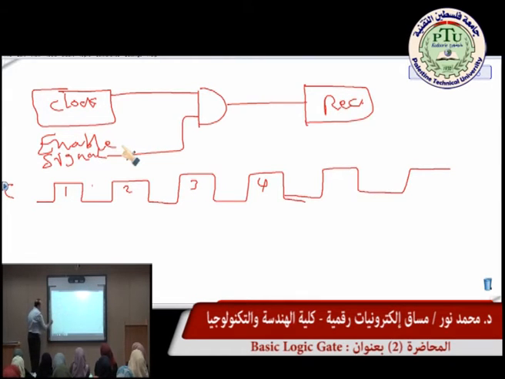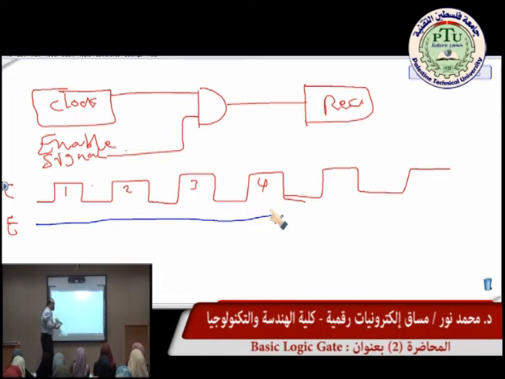So the enable line, if you call it this line, should be high from here all the way up to here, right? And then I should shut it down, to 0. So from here it goes to 0. This is the enable now.